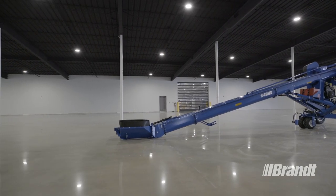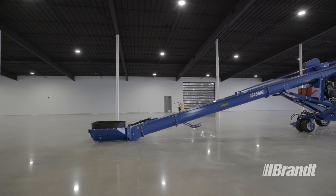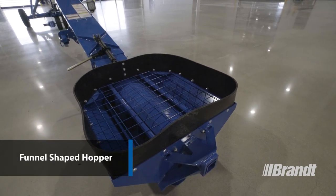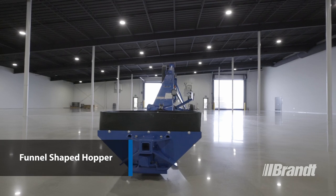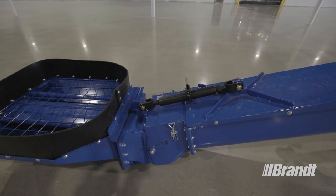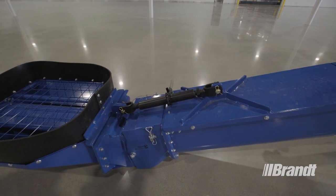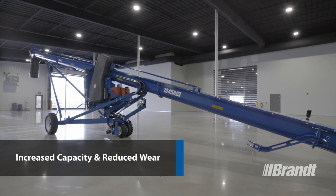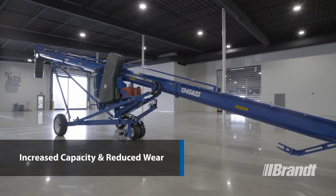Maximizing the efficiency of these 38-horsepower EFI engines starts at the intake. The funnel-shaped hopper promotes the flow of grain directly into the flighting at all times, whether you're overfeeding the hopper or not. This way there are no stall points within the hopper and you're always filling the U-Truff tube to its maximum potential while maintaining effective grain flow efficiency through the transition.